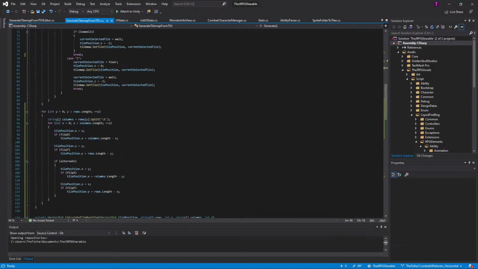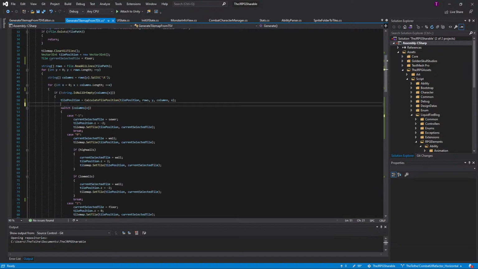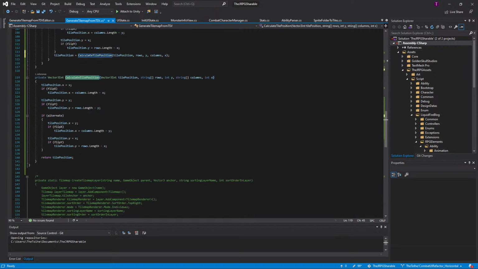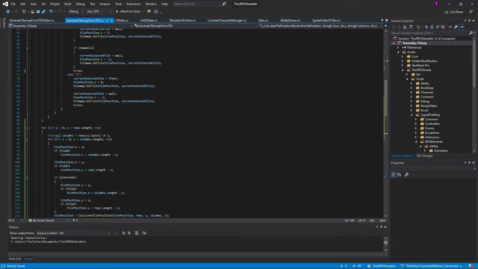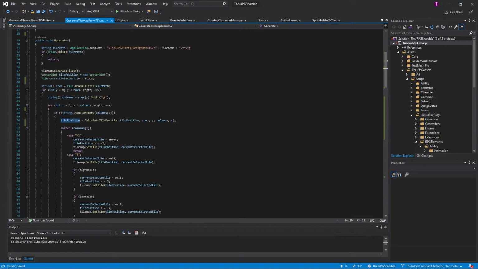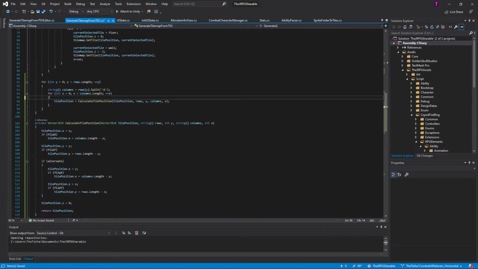Sweet. And now we can use that exact same thing down here. I think this should be part of that calculate. I think I just didn't select it when I was doing that initial setup. Okay, so that'll calculate a tile position. And now we don't have to do this logic twice. We just have to call that same function.